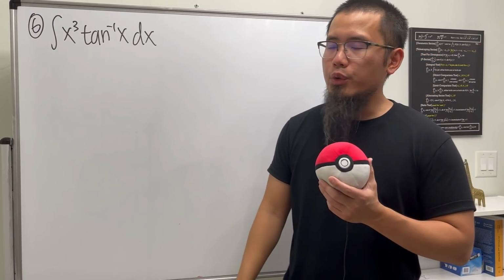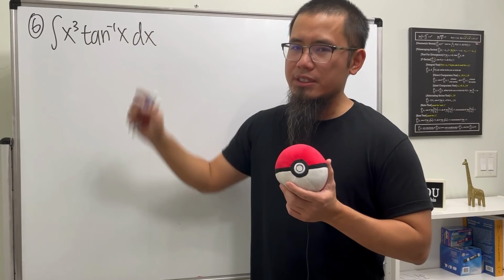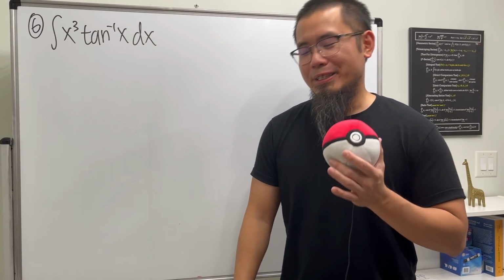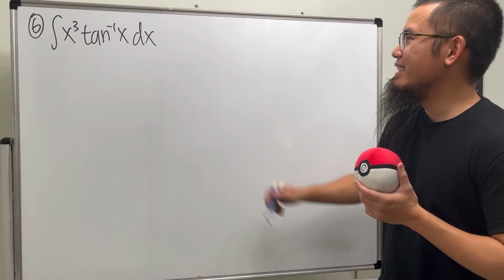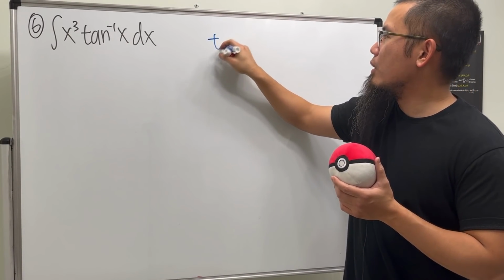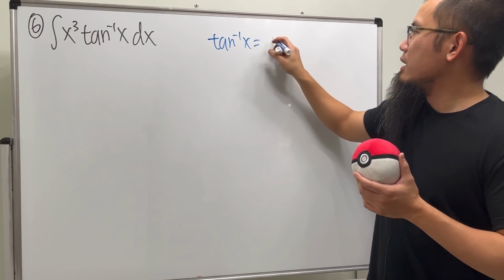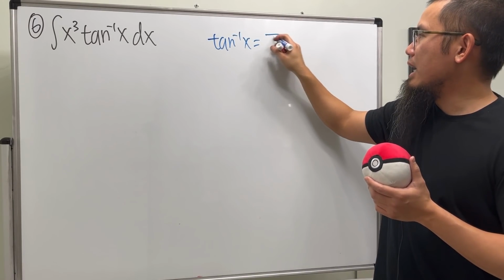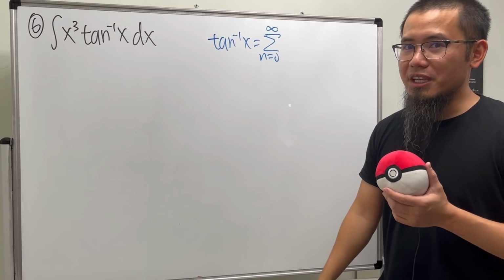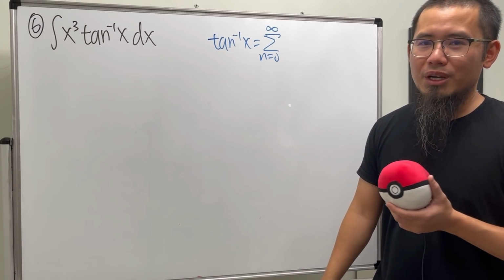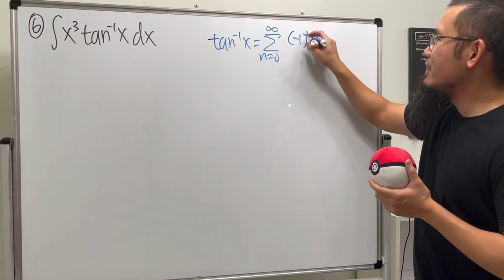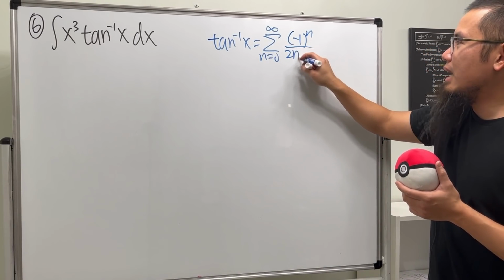Okay, last one. We are going to integrate x to the 3rd power times inverse tangent of x. Go ahead and use integration by parts if you would like, but we'll use power series. Okay, we just have to look at this right here, right? Let me recall inverse tangent of x. The best way to remember this is that this is almost the same as the power series for sin x, just that you don't have the factorial. That's that, right? So you get the alternating factor here, and then you have the odd denominator.